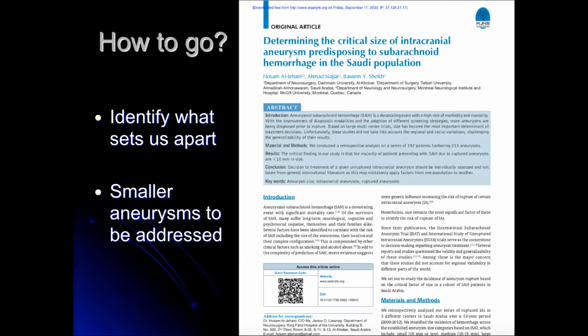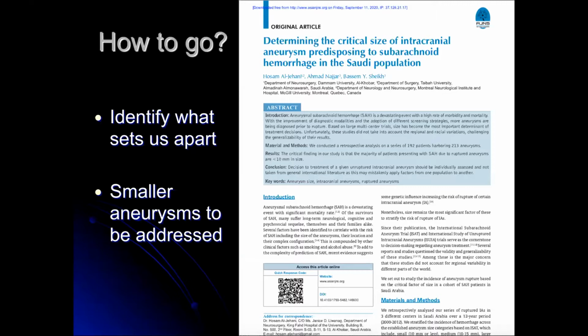And then you have to look, this is research that I did when I was a resident with Dr. Bassem Sheikh, who was my mentor in neurosurgery. We looked at a specific entity, which is aneurysms in Saudi Arabia. And we found that smaller aneurysms in Saudi Arabia have to be addressed differently than the recommendation from the rest of the world. Why? Because the rest of the world says 10 millimeter, 7 millimeter. In Saudi Arabia, we found that 4 millimeter is a risk for hemorrhage, and that has to be some change in recommendation for the Saudi population. So if you don't do this work and you just rely on the international literature, you will harm some of the patients that you see or could save.